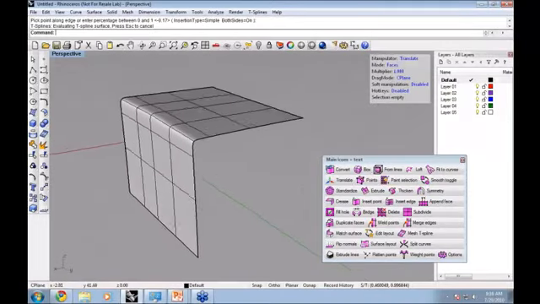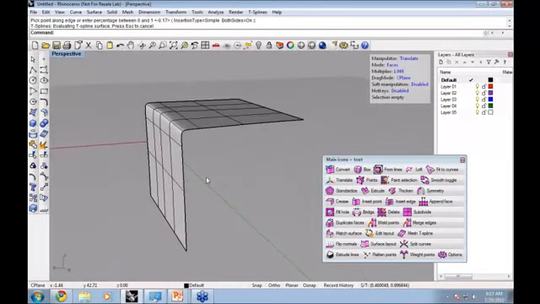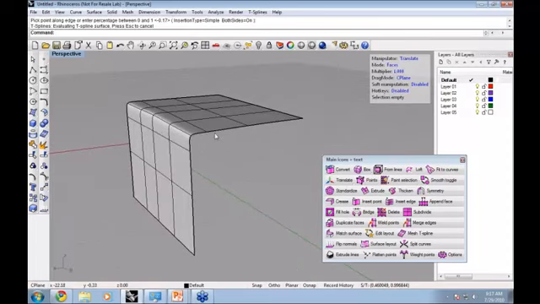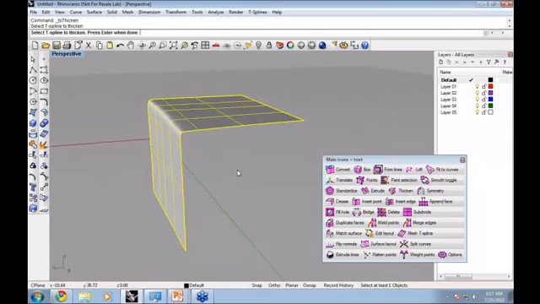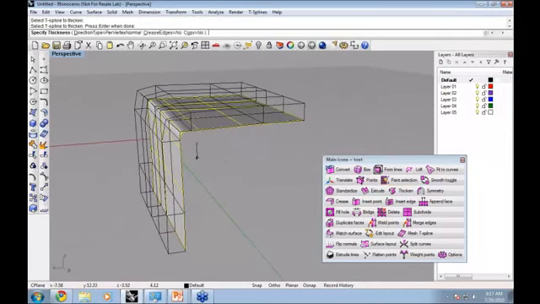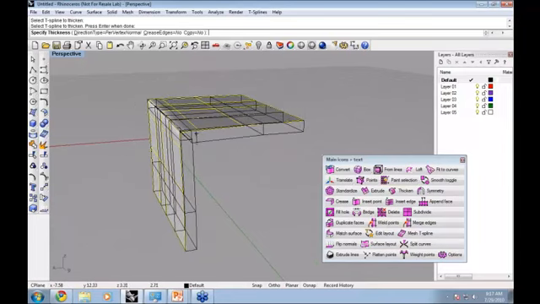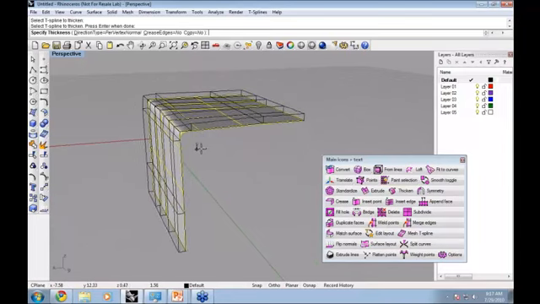So one thing that the T-spline's thicken command does is it creates a solid from a surface. So it actually will give the T-spline surface some volume. So here's the thicken command, and I can grab this T-spline surface and hit enter. And you can see it gives me a UI that shows which way the surface will be thickened.